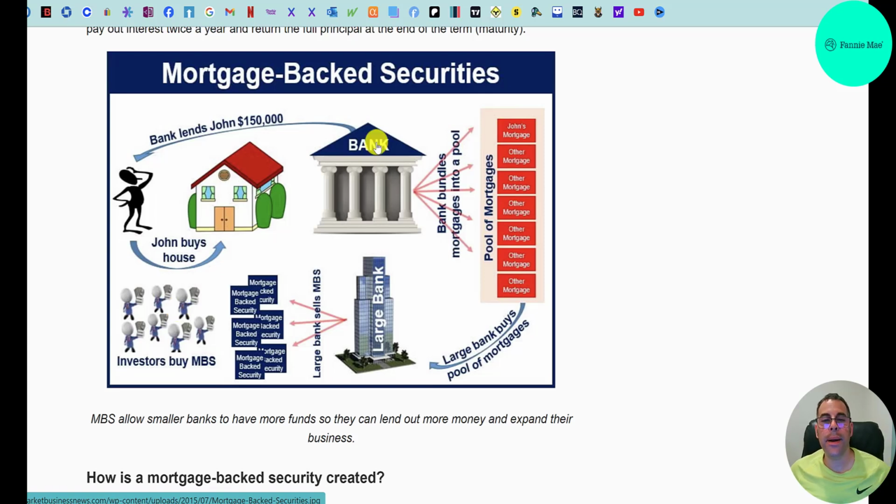Let's pretend your bank is in Nashville, Tennessee. So Fannie Mae creates the MBS bond for Nashville, Tennessee Bank. Anybody could buy that MBS bond in the open market. Say a pension fund puts $100 million into this Nashville, Tennessee bond. The way they would get a return is when people pay their monthly payments like you. That money goes back to the bondholder.